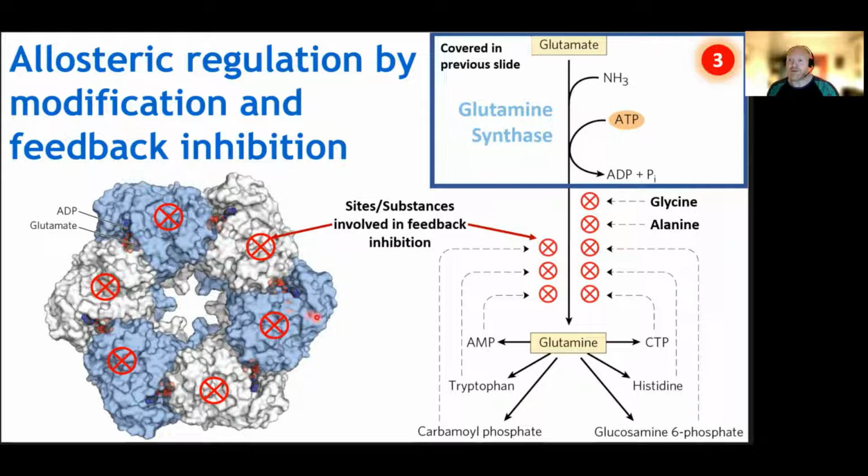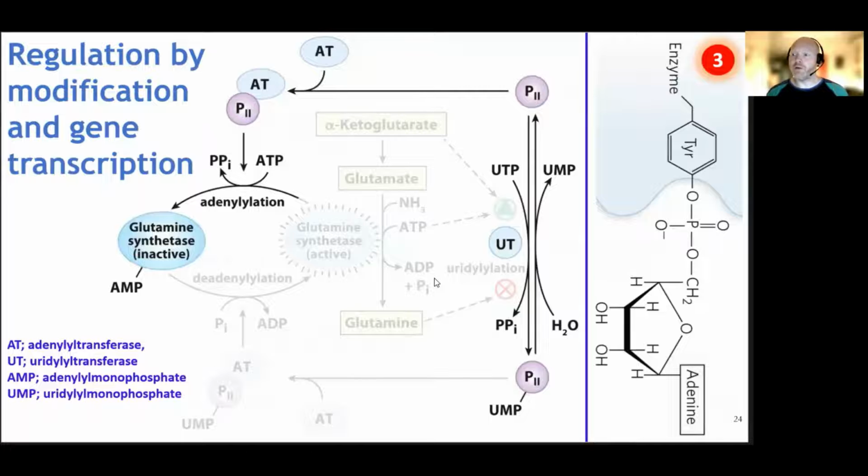Now, in addition to this feedback inhibition, there is also inhibition by glycine and alanine, indicated here in bold. These amino acids are not direct products of glutamine synthase. They serve more generally as a sensor of the state of amino acid metabolism in the cell. Inhibition by glutamine-based products, as well as glycine and alanine, constitutes the first level of regulation, as discussed in the previous slide. The second level of regulation involves covalent modification of the glutamine synthase near its active site.